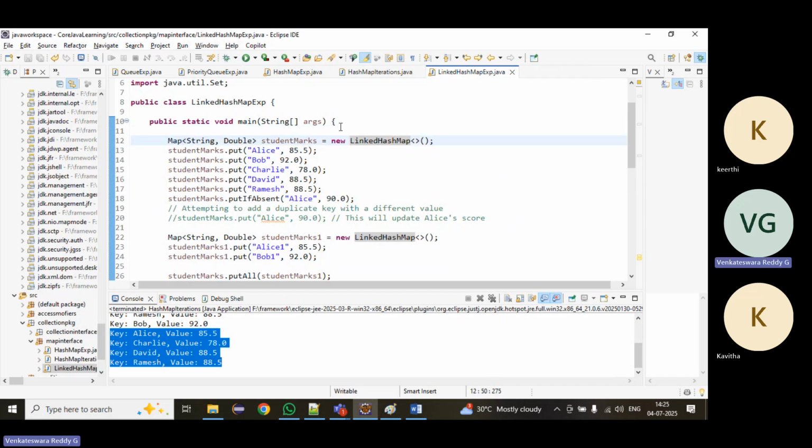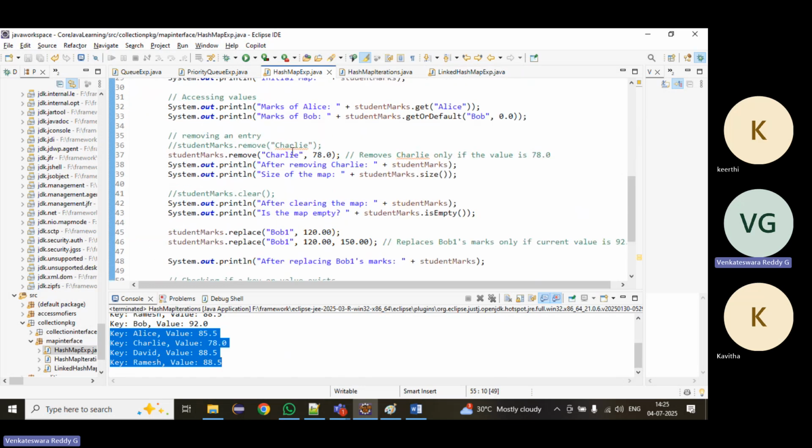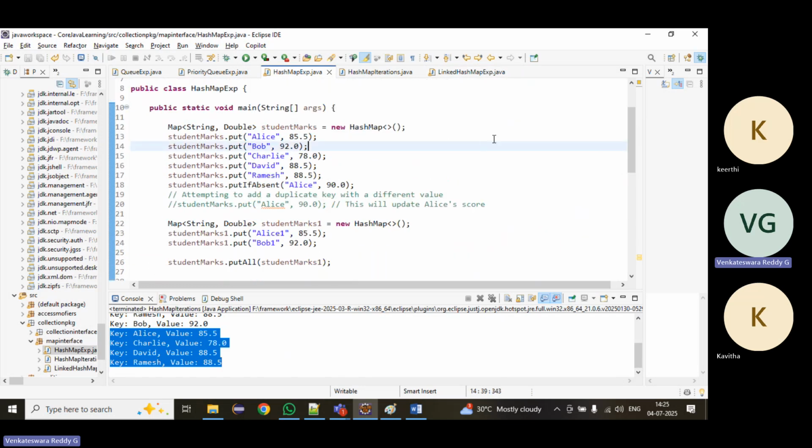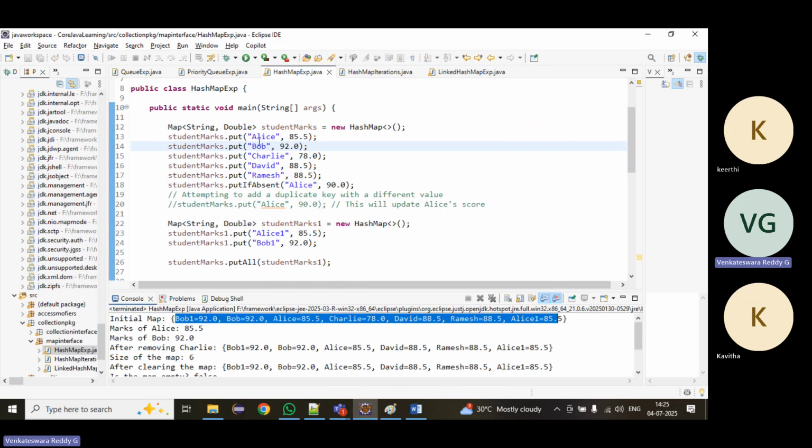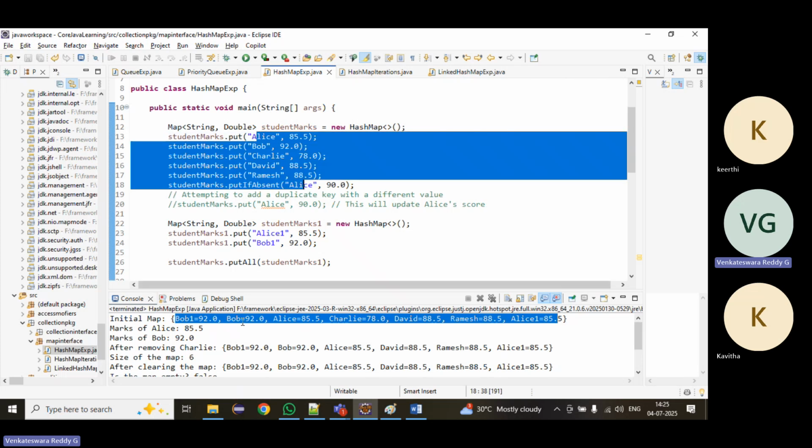Right. What is the difference between HashMap and LinkedHashMap? The only difference is HashMap will not preserve the order. Whatever order we have inserted, it will not display in the same order. It is displayed in some random order. We inserted in one order, it is displaying in a different order.